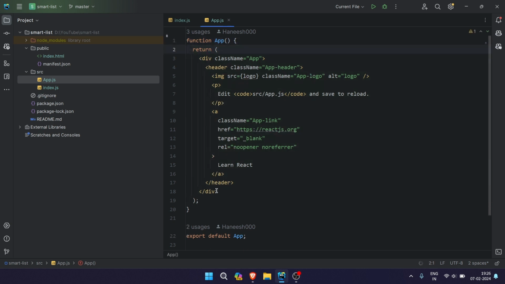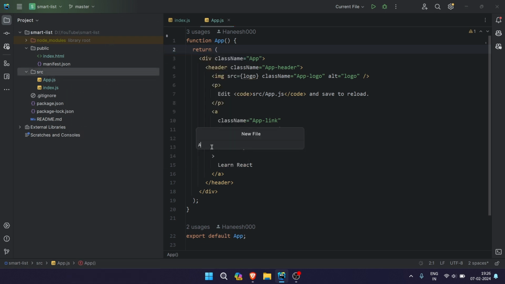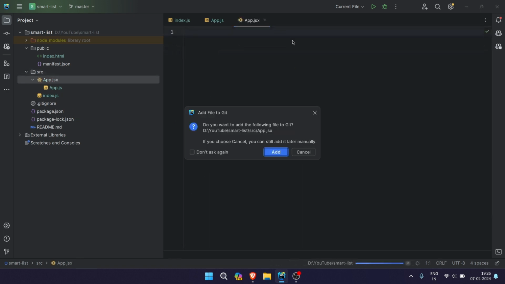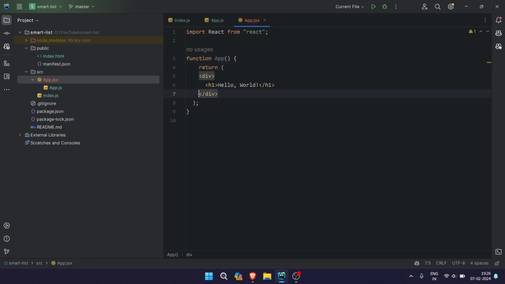and you know what? Instead of making an app.js, I'll be creating an app.jsx. Now I'll say import React from obviously React. Next step, I'll be creating a function named App. I mean, in React terms, this is a component.